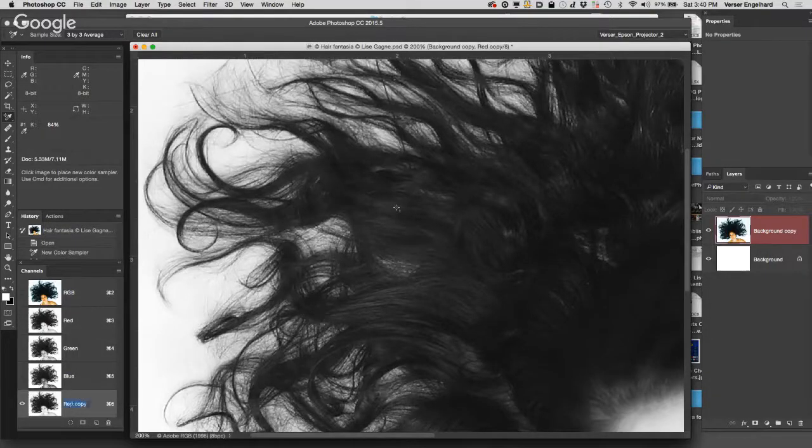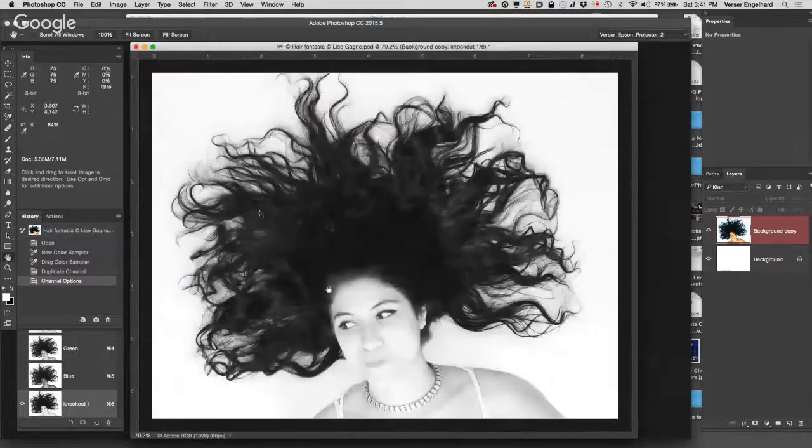And I'm going to double click on that and rename it Knockout 1. And I'm going to say okay to that. And then I'm going to select it and look at it. So I know it is active because it is highlighted, and I'm only seeing this one color. I'm going to double click on the hand to kick back out.